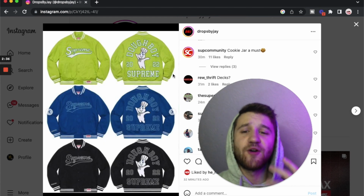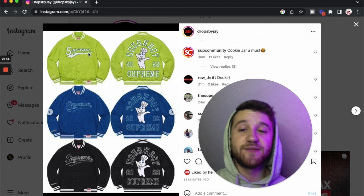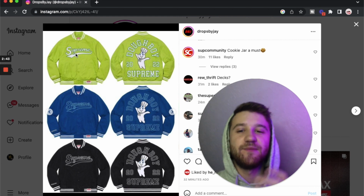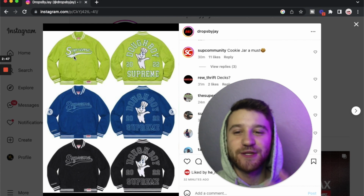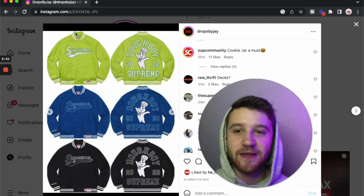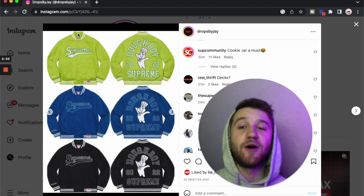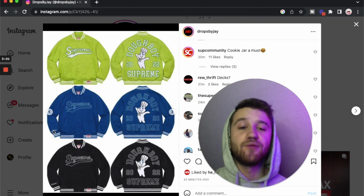Next, we have a varsity style jacket. I think this one is pretty solid. I don't love the Supreme on the front chest. For some reason, the P in the text looks a little off. Something about the text just looks a little off to me, but it's not bothering me too much. I think it still looks pretty solid. And then we've got the striped ribbing on the neck and the waist and the cuffs. Then we've got some branding above the right cuff as well.